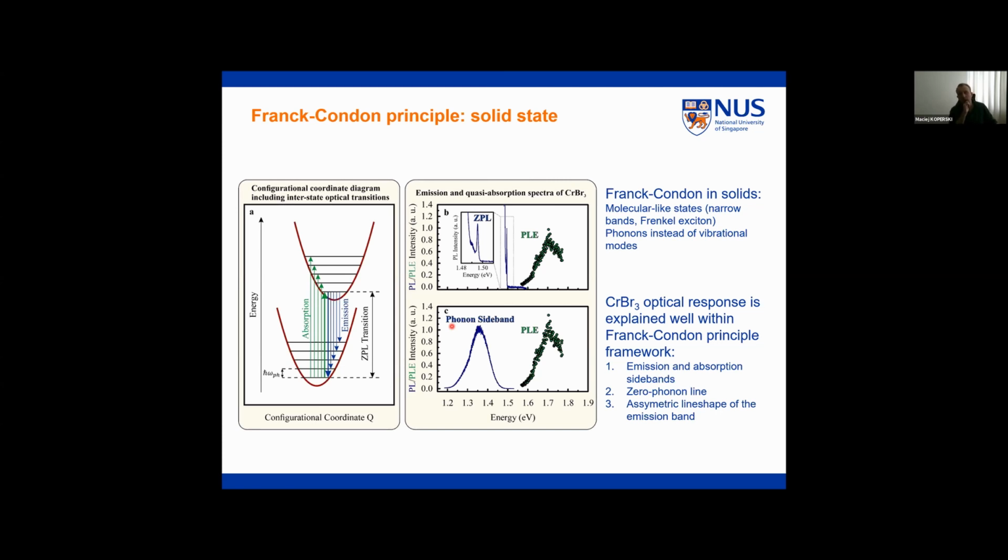The argument for why we would expect to have such Frenkel excitons in these crystals is that the band structure is made of d orbitals, so the excitations are very localized in space. And we also see in the evolution of the spectra with thickness that the energy does not change, which would be understandable because if the exciton is localized in a single atomic cell, then it doesn't really feel if you add more layers on top of that. It is still sitting in one layer, in one atomic cell.